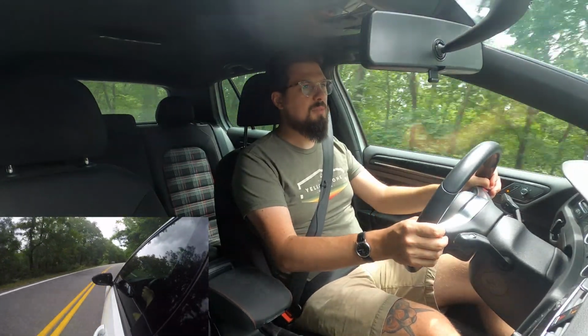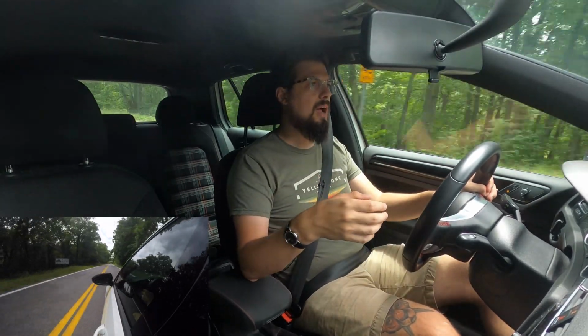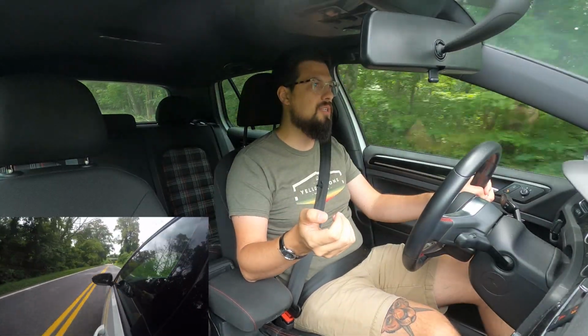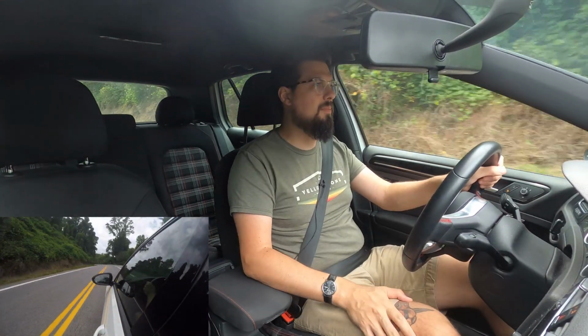The Fender audio system does not come on this model. This sound system's fine. I really don't have any complaints, but I've certainly had stock systems that were better than this. But of course, pretty much any modern car is going to have a way better system than anything that's 10, 15 years old. So perfectly fine sound system, nothing special. Android Auto and Apple CarPlay have been awesome every time we've used them. Zero complaints about them.